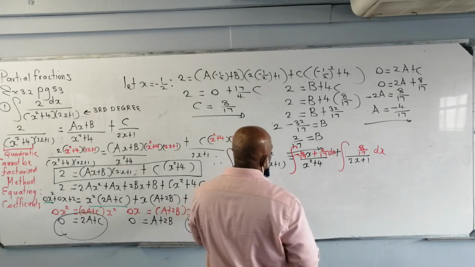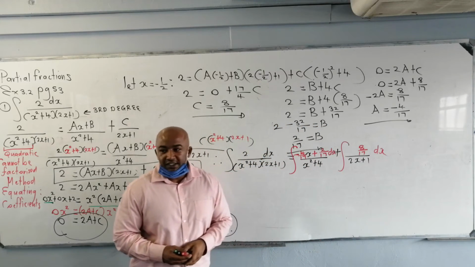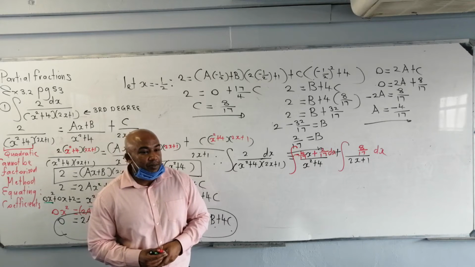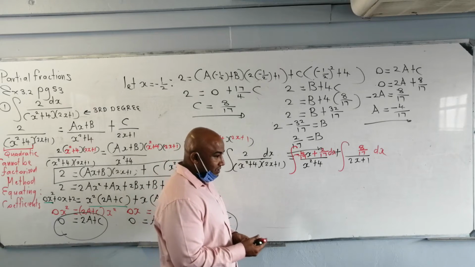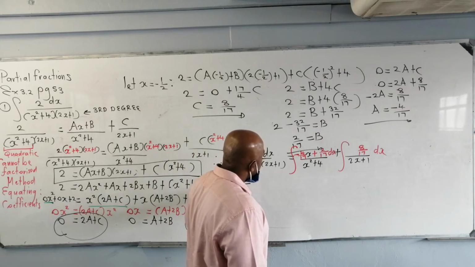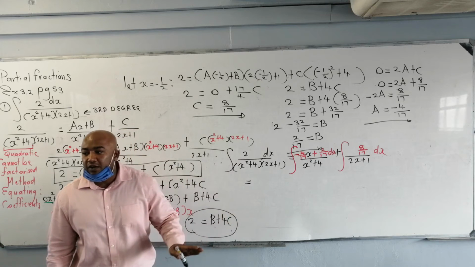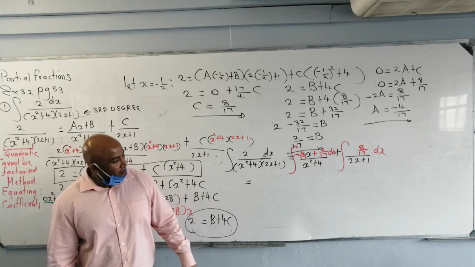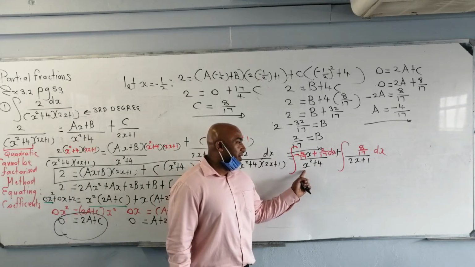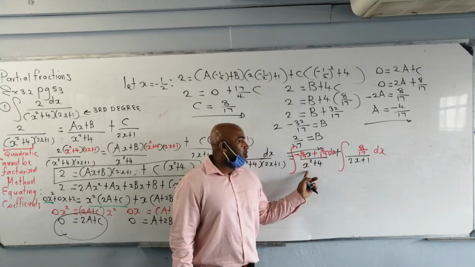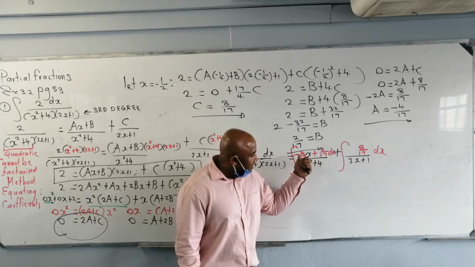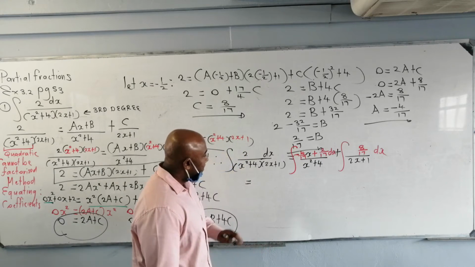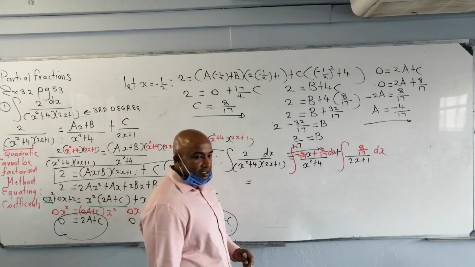So how do we integrate here? We now need to separate these two into different fractions. So now the integration, we're going back to our M5 work, the last part. If I let u equal to x squared plus 4, the derivative is 2x. Then it will not cancel because of this term here. Can you see that? So the u substitution does not cancel perfectly. So what we're going to do is split it up into two fractions.